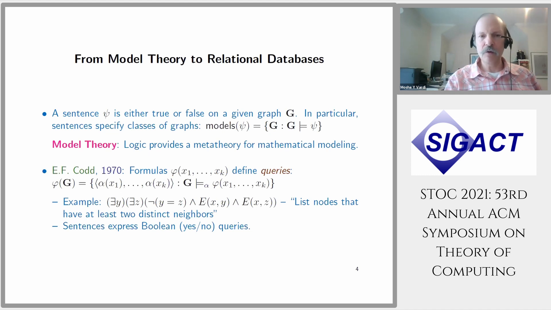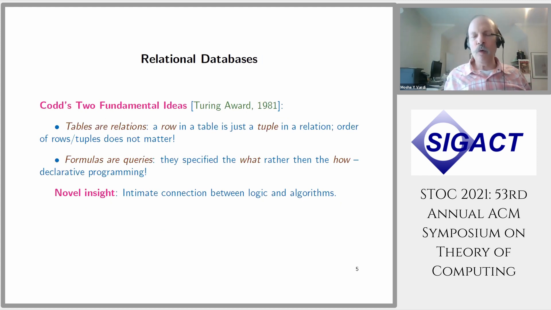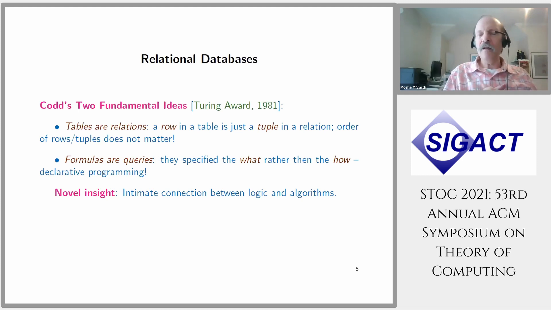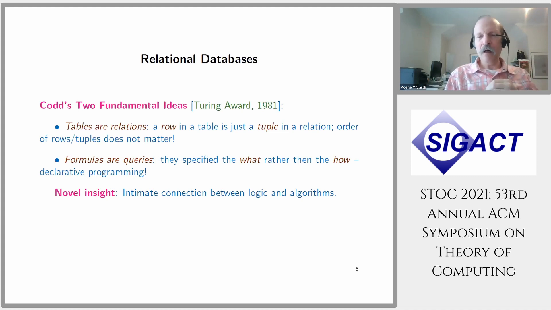Sentences with no free variables are yes/no queries — properties of graphs or structures. The Codd paper was in 1970; during that decade there were two big projects — System R at IBM and INGRES at Berkeley — which led to the relational database industry in the 1980s. The impact was recognized quickly: Codd received the Turing Award within 11 years. There were two fundamental contributions: first, realizing that a table is a mathematical relation — a set of tuples where the row order doesn't matter.